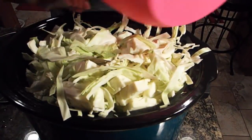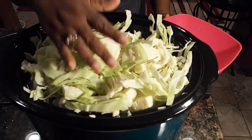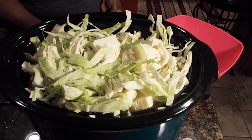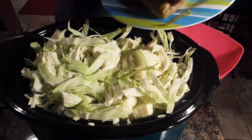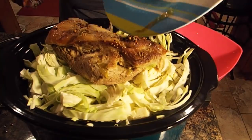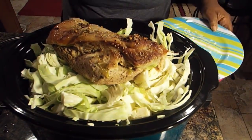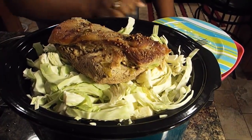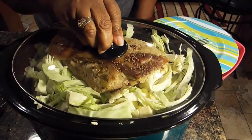The cabbage will shrink down, so my cabbage is back in and I'm going to go ahead and put my corned beef back on top. I like my corned beef a little overcooked because I like to shred it — I don't cut it evenly, I just go ahead and string it. So I'm going to put the top back on and allow it to cook for the last hour, then I'll bring you back to show you what it looks like.